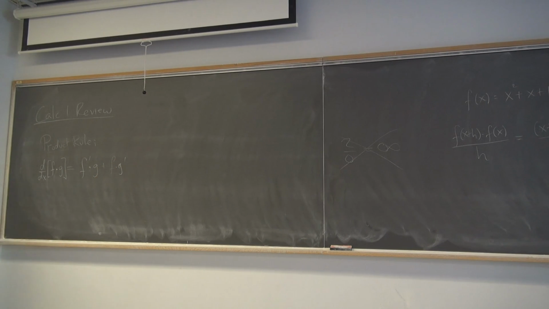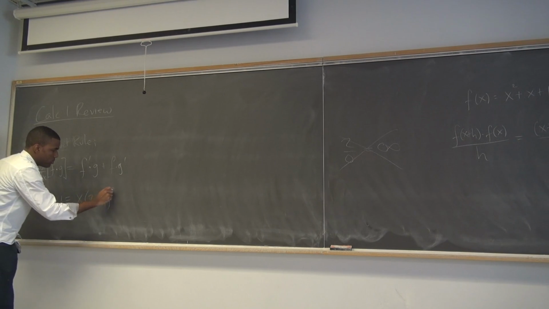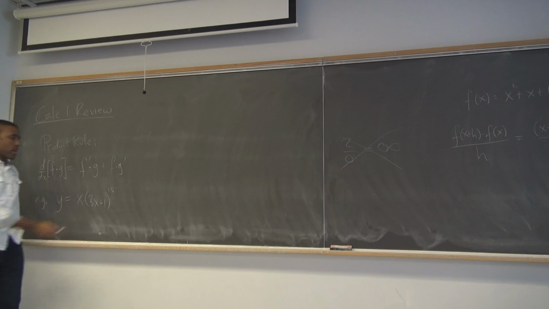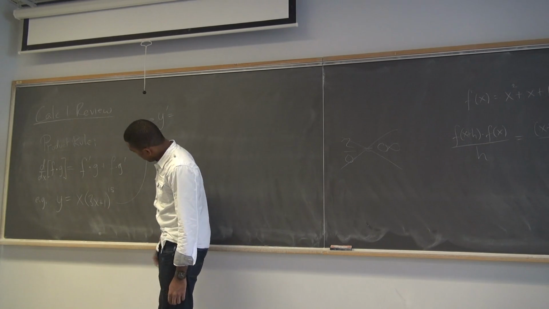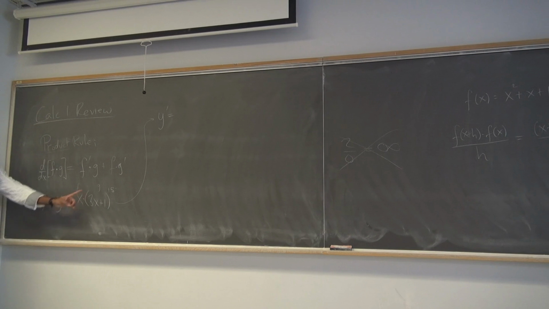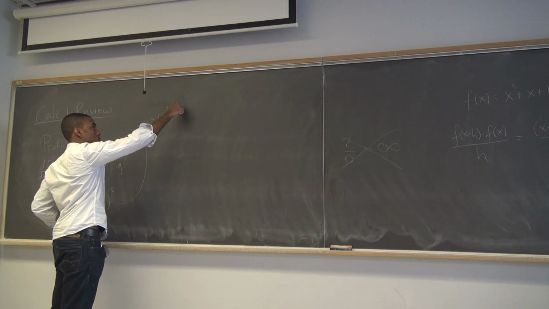So, for example, you have y equals x times (3x plus 1) to the 15th power. Of course, you're not going to want to expand to the 15th power. But if I ask you to find y prime, how would you do it? Well, in this case you'll need the product rule, because you have two functions being multiplied here. This one is f, that one you can call g. So basically you differentiate one at a time. Differentiate this, leave that one. What's the derivative of x? 1.